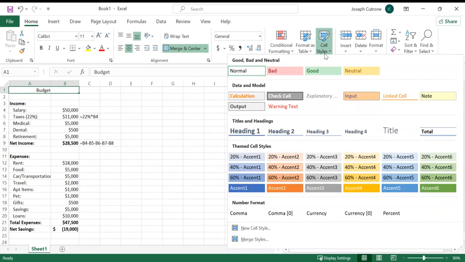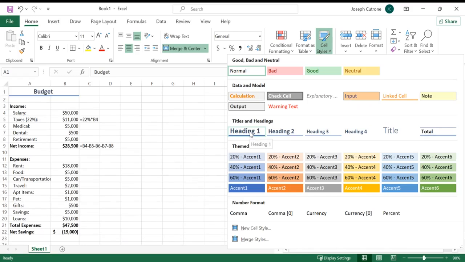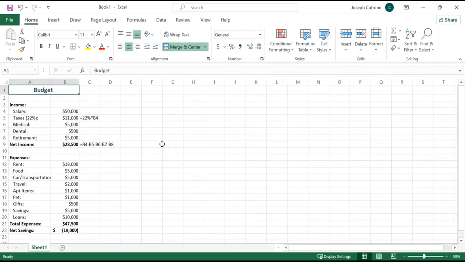We could create our own nice style for this header. We could pick our own color that we want, but there's a bunch of things that are built in with colors and accents and heading. For no good reason, I'm going to pick Heading 1 just to keep it simple. Again, it just makes it pretty. It doesn't change the functionality of the spreadsheet in any way. It just makes it look a little nicer. All right, so I'm going to copy my formulas. Everything with the formula is going to get my little formula text here. Show you the formula, and I have my spreadsheet.